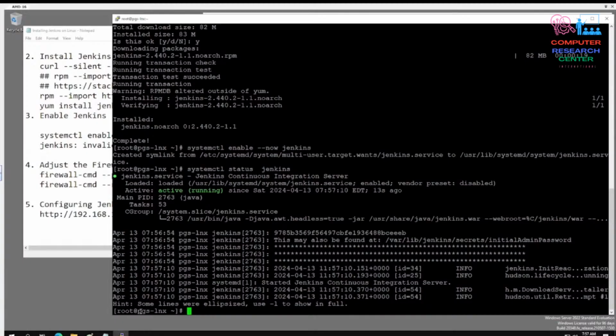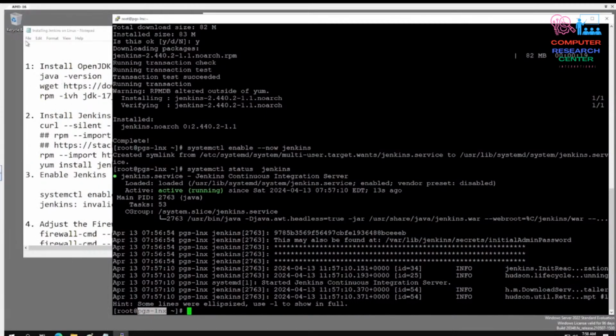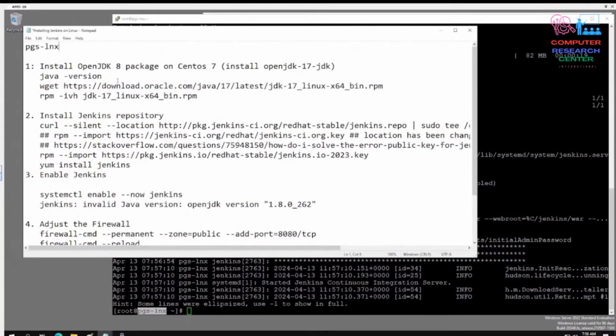With firewall-cmd, this server's name is pgs linux, right? And its IP, as we have already connected, is 192.168.13.150. So just make a note in my notepad that we have this server.